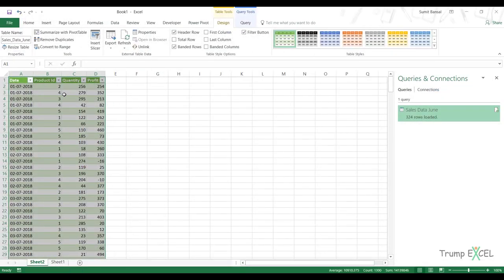So you can see instantly with a few clicks I was able to update the data just by selecting the new file. I didn't have to go through that entire process of splitting the columns or renaming the columns or changing the data types. Nothing. Everything has been done. It is just to be done once, and then you can automate it using Power Query.